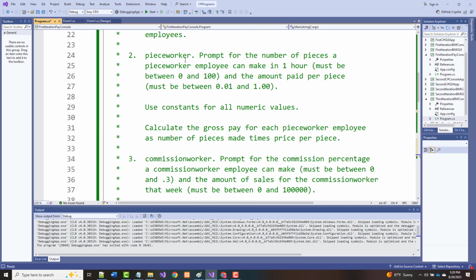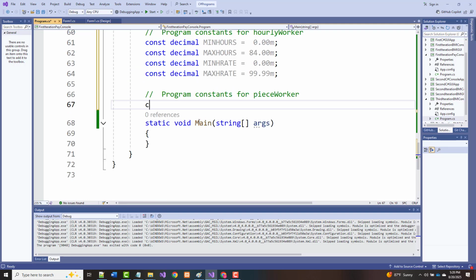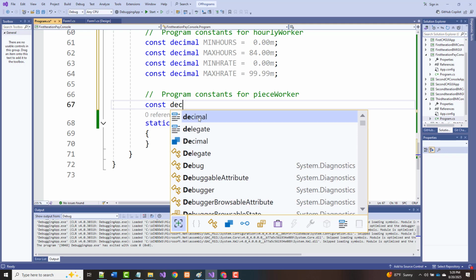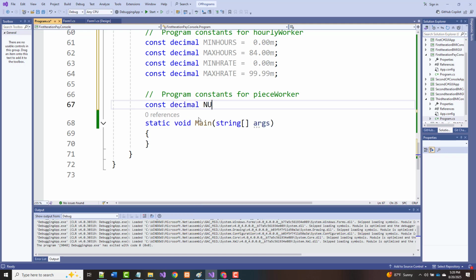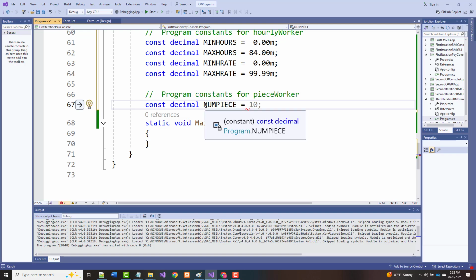It looks like number of pieces and price per piece. For the number of pieces, we need a min and a max. How about if we just call this min piece and max piece?